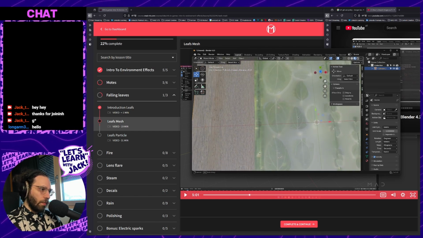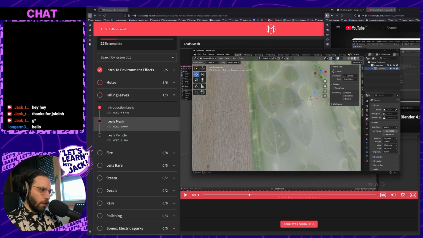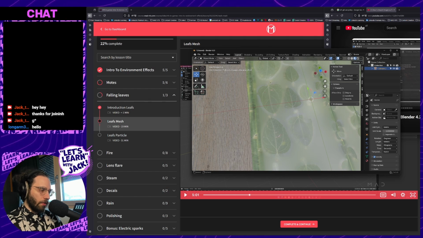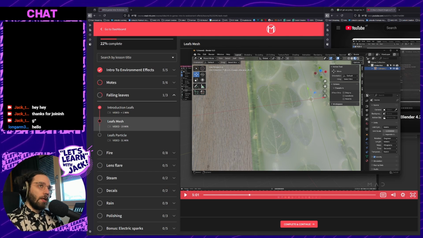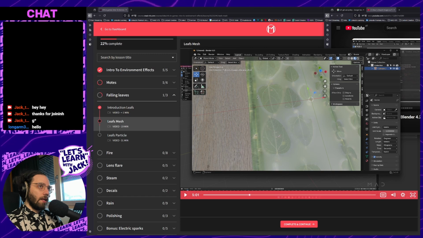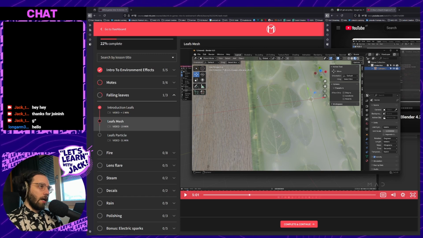So basically what we're told to do in the course is make a mesh that will cut this part out. All right, so this is what we're told to do. So I'll go back and check now on the course. I'll be right back with you guys.